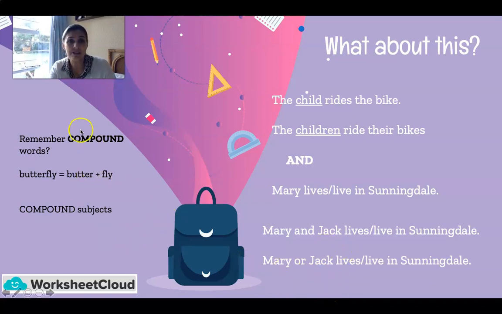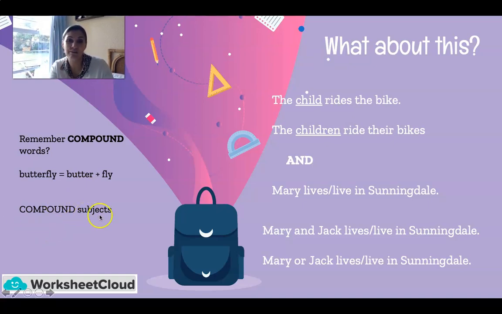So just remember, it's called compound words. I think if you remember back to one of our lessons, or maybe one that your teachers taught you, a compound word is where you join two words to make a completely new word, like butterfly. If I take the word butter, which we know we can spread on bread, and fly, buzzing around over your food, they are two separate pictures that you could actually picture. Butter on your bread and a fly. But if you put them together, it creates an entirely new, different picture word, a butterfly that's flapping around the flowers.